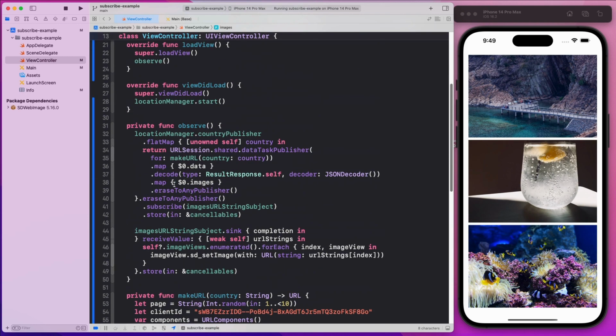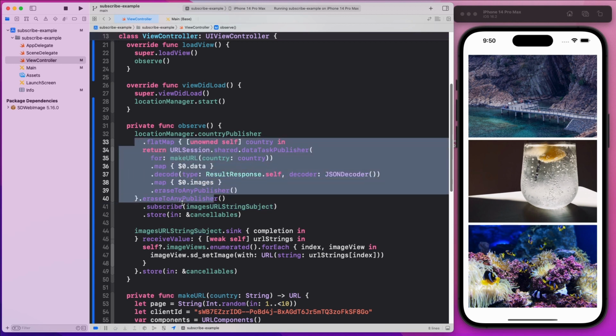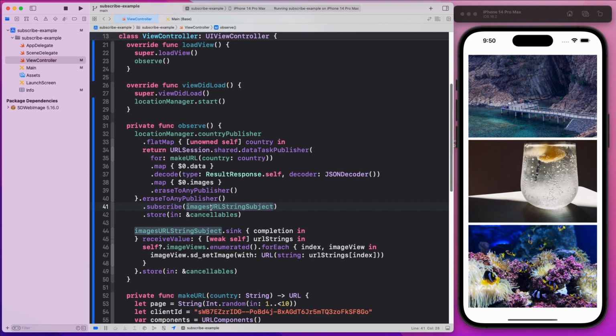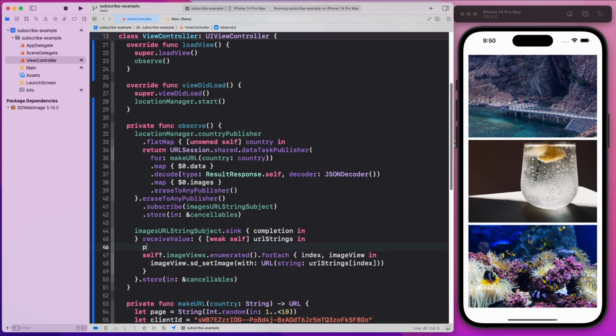Then I'm going to subscribe to the image URL string subject, so every time this is processed, it's going to send that information into the image URL string subject. Finally, inside this object, I'm calling the sink method.